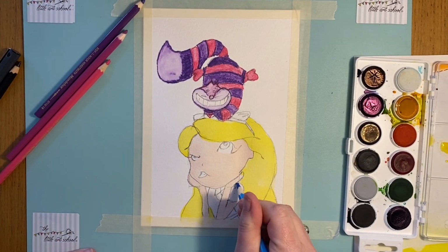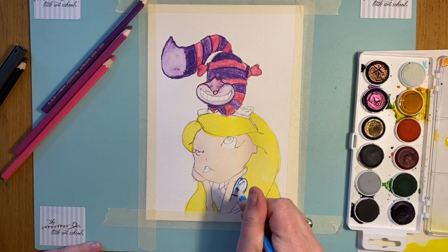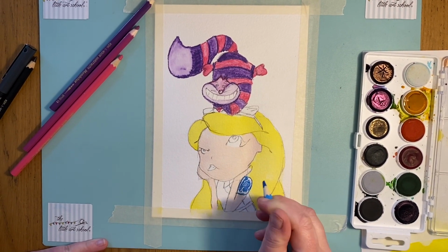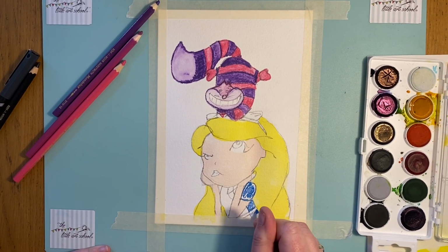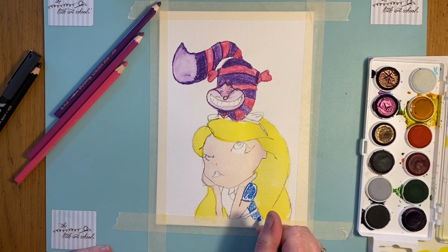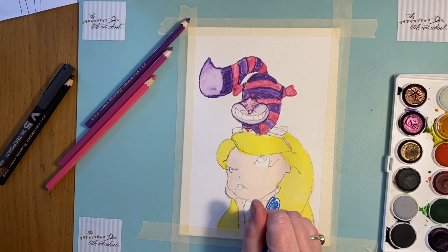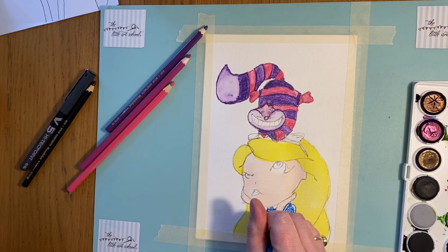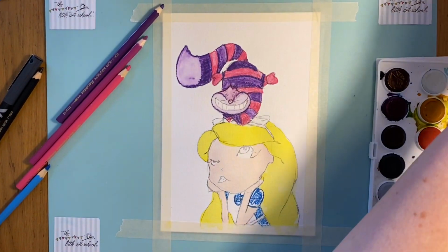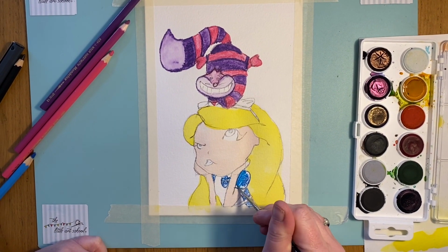A few bits now. So we're just going to go in here with her shoulder on her dress, colour that one in, and then here. So this is like a little apron. It's very much Disney Alice there. So we've got that there. We'll do a square in there, but a little bit for her neck. And then that shape there in blue as well. And each of those, just with my small brush, I'm going to come in and turn to paint.